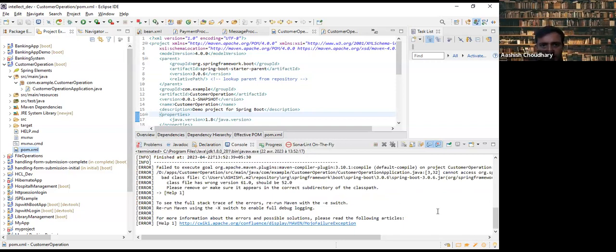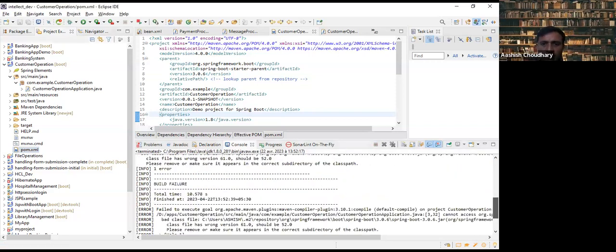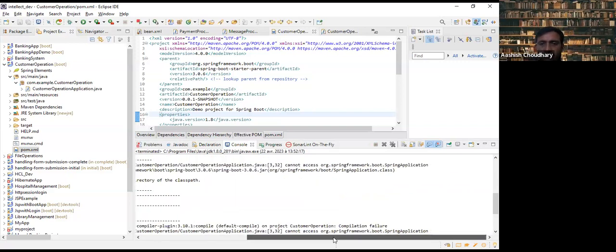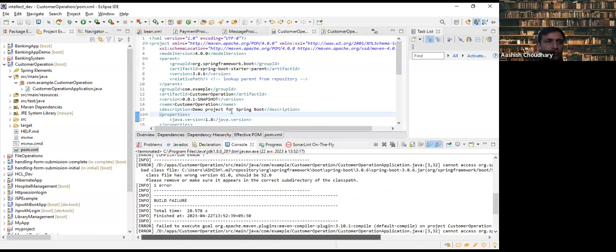It is failing here. Finished. Okay. Build failure. Okay. I guess we have used the wrong Java version. That's why we are just facing some problem here.